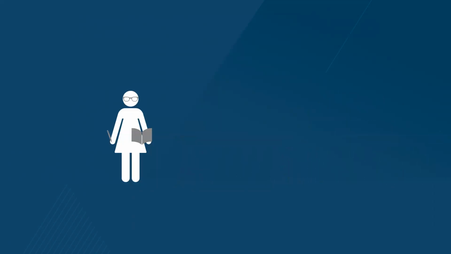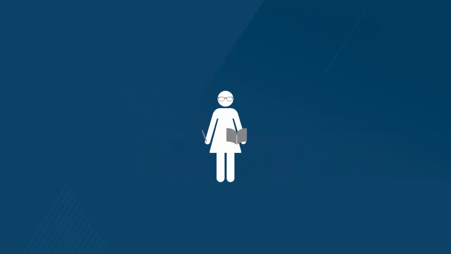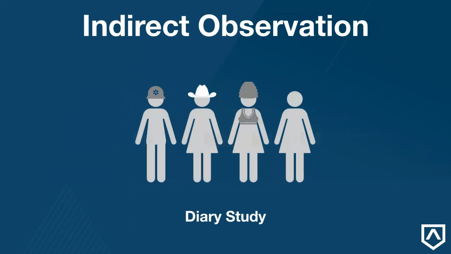So what could Ruth do if she had limited time and couldn't follow around multiple people for a day, as is commonly practiced in the industry when we're on very tight design cycles? So she decides to use some indirect observation to gather the same type of information she gained in the previous scenario. She recruits four participants to do a diary study for her.